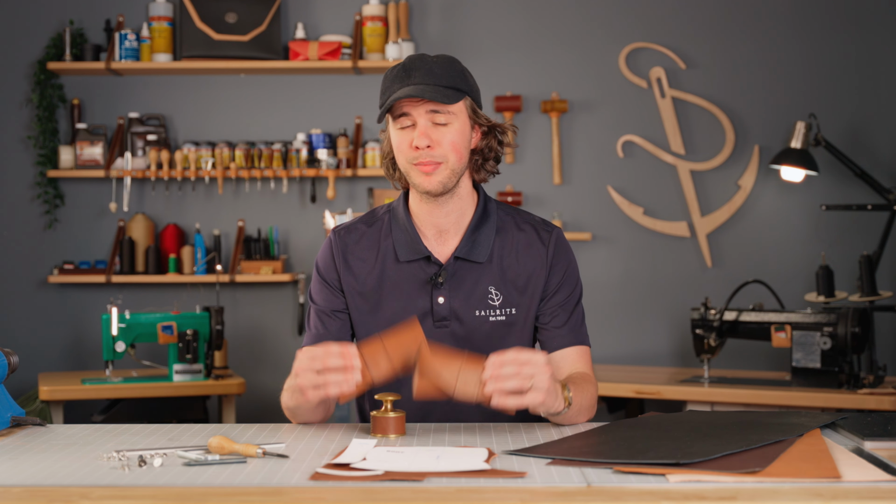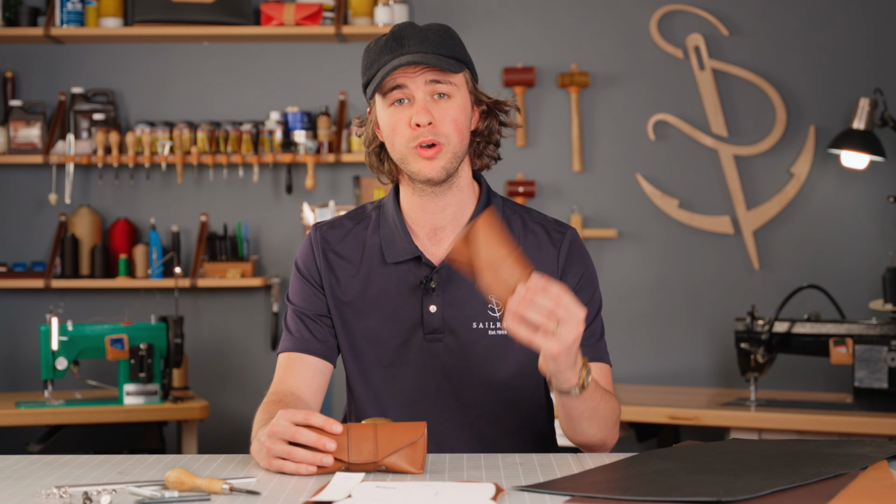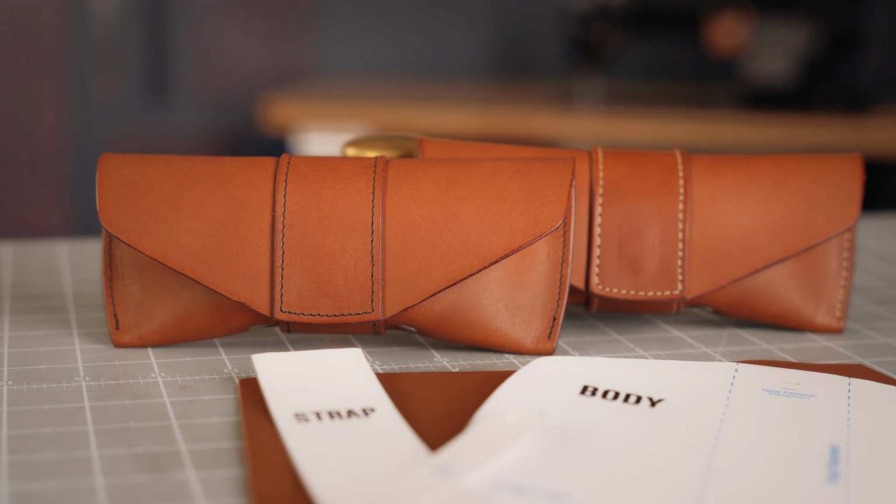And there's enough leather in this kit to actually make 3 of these. So I made these 2, and I still have some leftover leather, enough for a 3rd one. So you can make 1 for yourself and then 2 for some friends. Or if you mess up on the first try, you've got 3 shots at it.